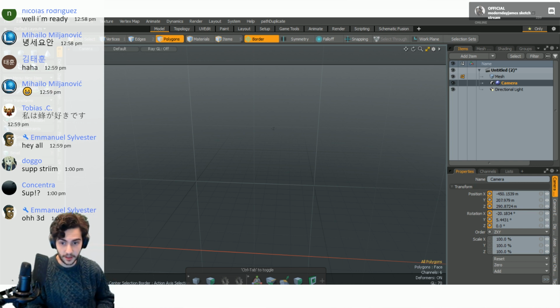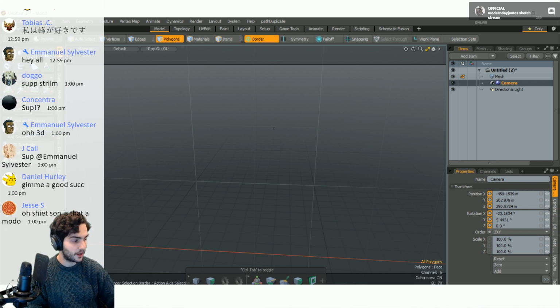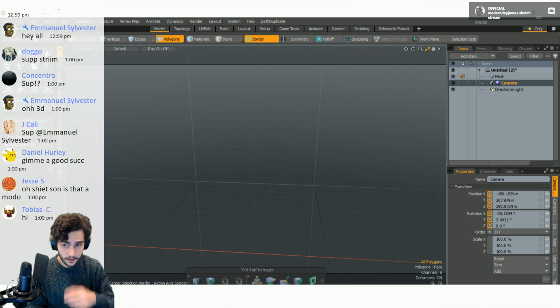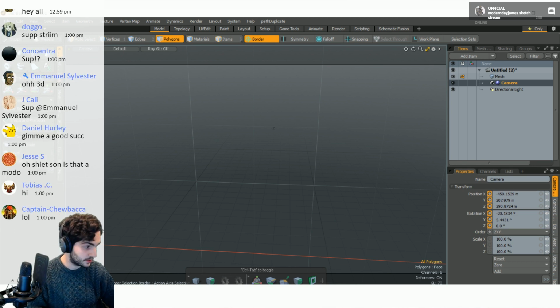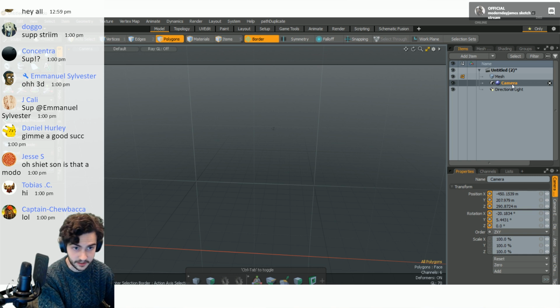We're going to start with a 3D block out. One second, let me get my music going. We're going to start with a 3D block out, and then we're going to sketch over that. Yeah, Modo is absolutely my favorite 3D modeling program. So let's mess with that. Then we're going to do the camera. We can set our camera settings and everything.